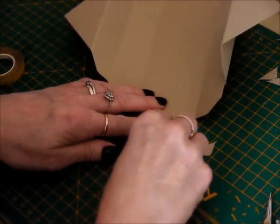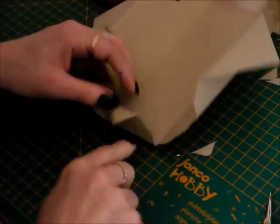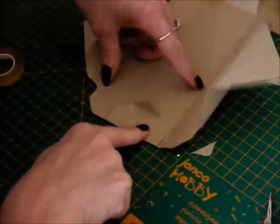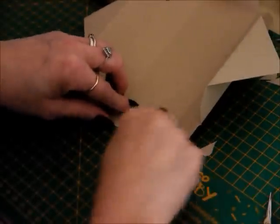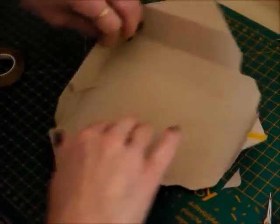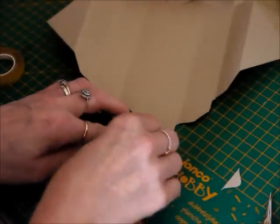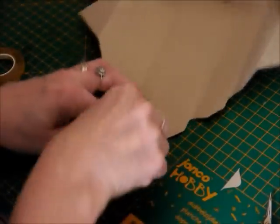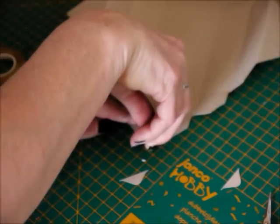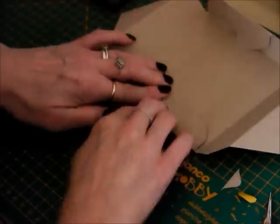Right, so you've got those done. What you want to do, push that little flap down. There's your little triangle facing you, and then fold over, and hopefully you've got that as close to the edge as you can, so it's sitting quite nice and flush. And we're going to do that with the other end as well. Fold in, fold over.